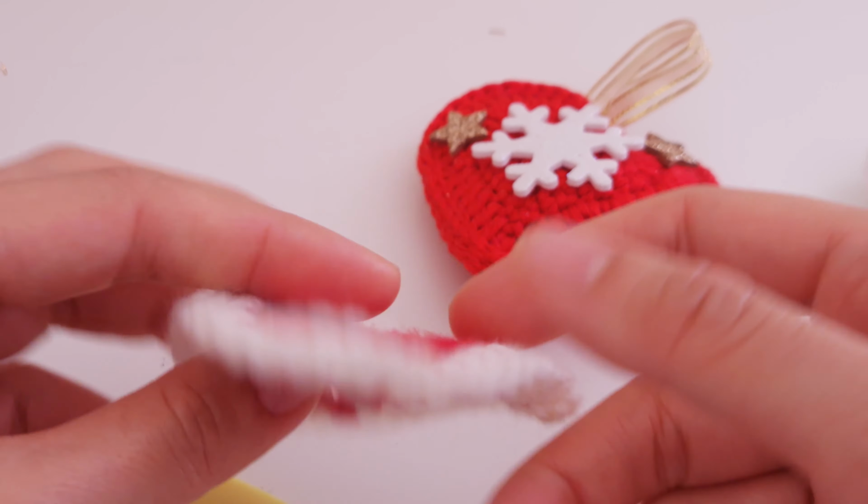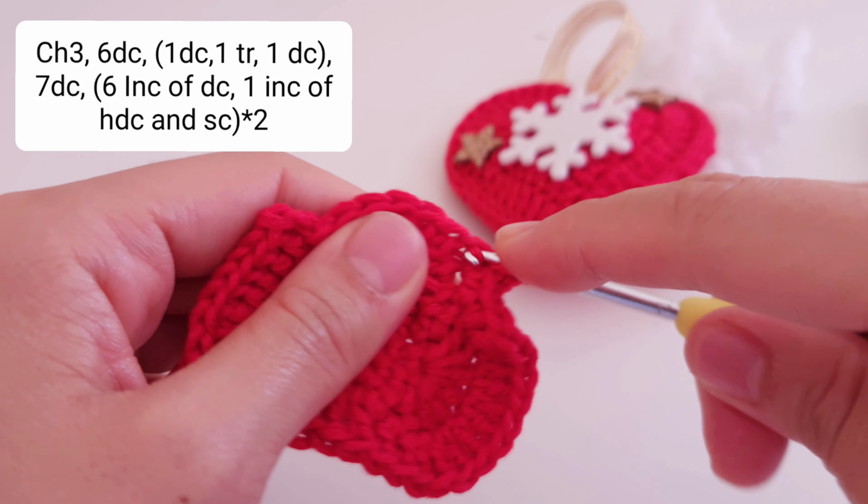So the fourth, the fifth, and the sixth increase. And now the last 7th stitch, we're gonna have 1 half double crochet and 1 single crochet. And now on this half, the same. We're gonna start with 1 single, 1 half double, and into the rest you put 6 increase of double crochet, so 12 double crochet. So just insert, and one of the half of our heart, it will be ready.